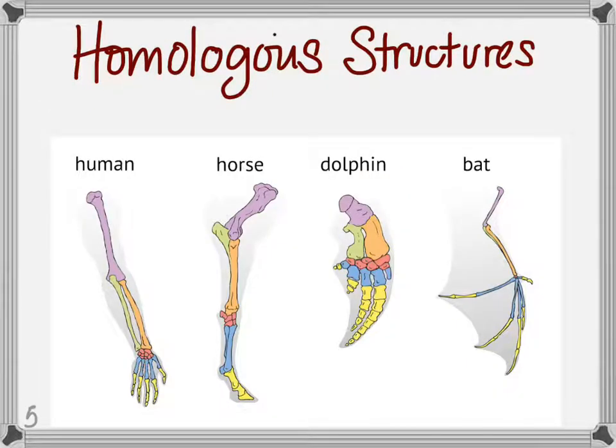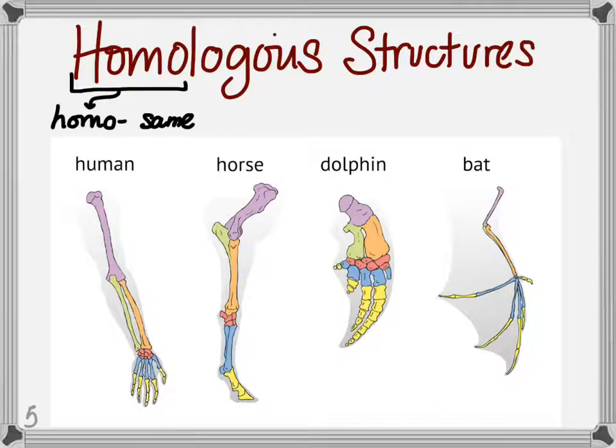In some cases, we can see structures that two species share that look very similar in their underlying details, because those structures are actually modified versions of some structure that an ancestor species had. We call these homologous structures. The prefix homo means same, and these are structures in two or more different species that look the same and share structural characteristics because they were inherited from a common ancestor. Homologous structures may or may not share a function, but the underlying structure is shared.